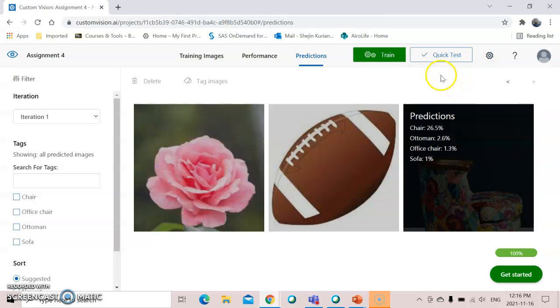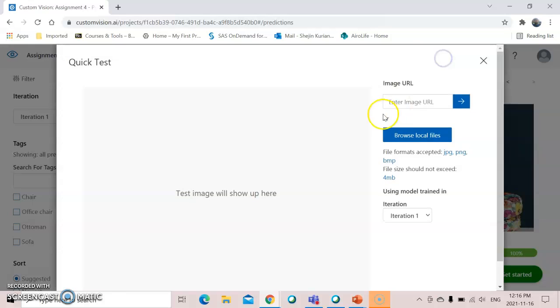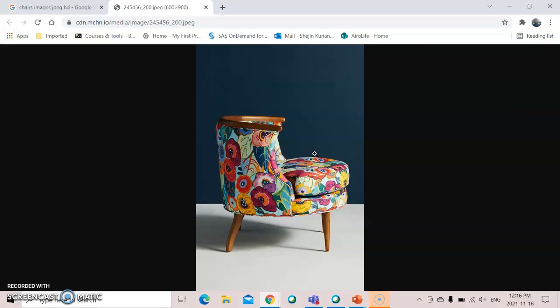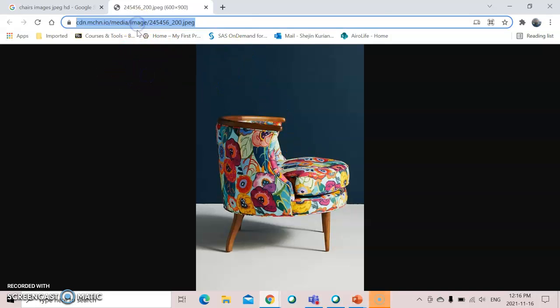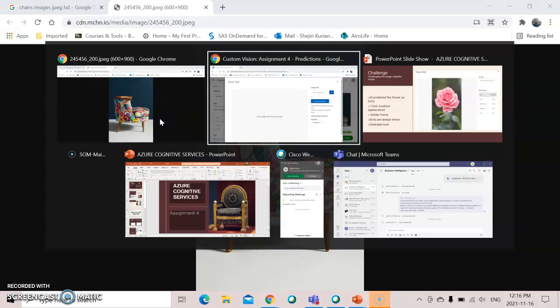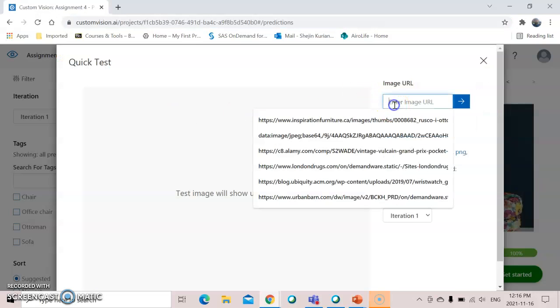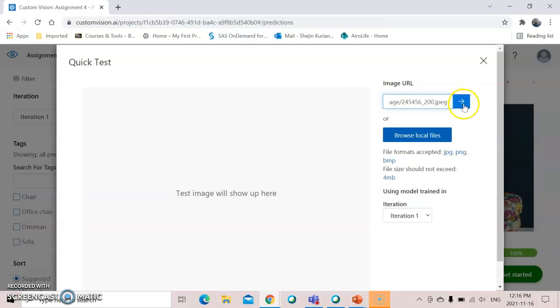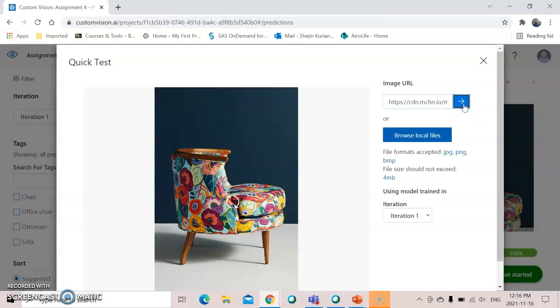Okay, let me just show you a quick test of how it works. We will just go with this chair right now, and we will just paste it here. Ta-dang! And here we go. The result will be here.